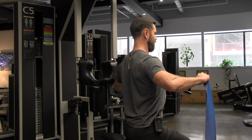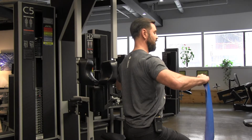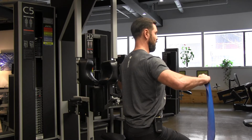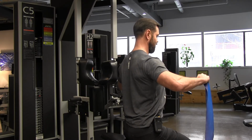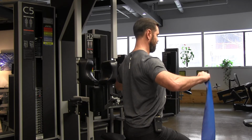And slowly come down. Now, the key here is to initiate the movement not from your arms, but from your shoulder blades. So I'm going back and I'm feeling my shoulder blades, and I'm just focusing on maintaining good posture and squeezing my shoulder blades back. And I already feel how those muscles are getting fatigued fast.